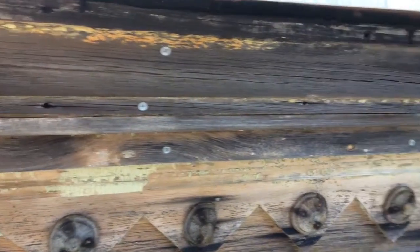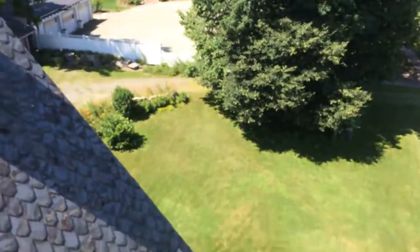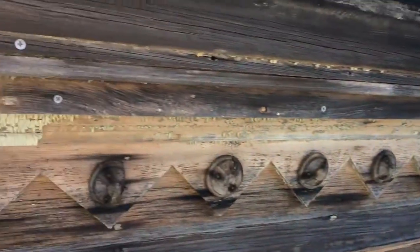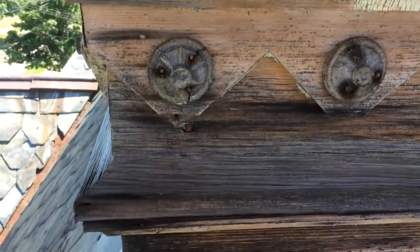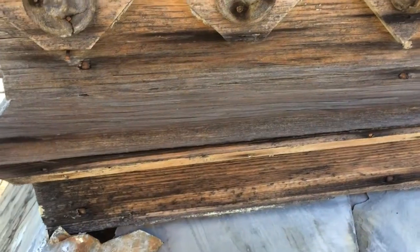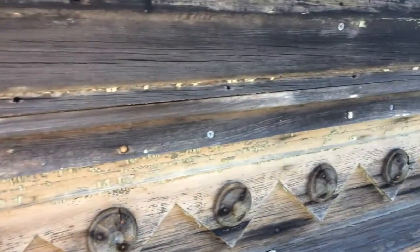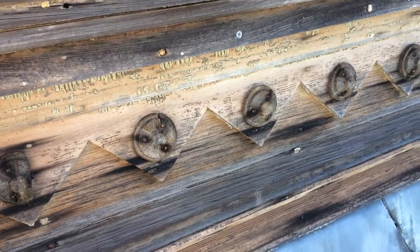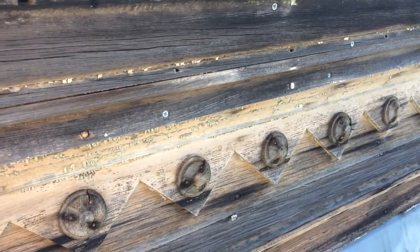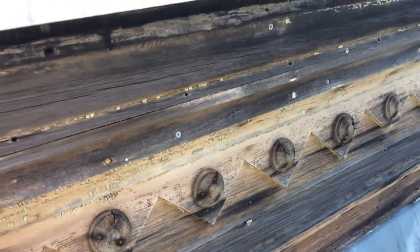Here we are on the top ridge — you can see how far down it is, we are way up here, not fully extended but close. This is what we're gonna work on. I've been looking forward to doing it in a way, but also not looking forward to it. It'll look beautiful, so that's the reason I wanted to do it, but the problem is the height — it's a long ways up here.